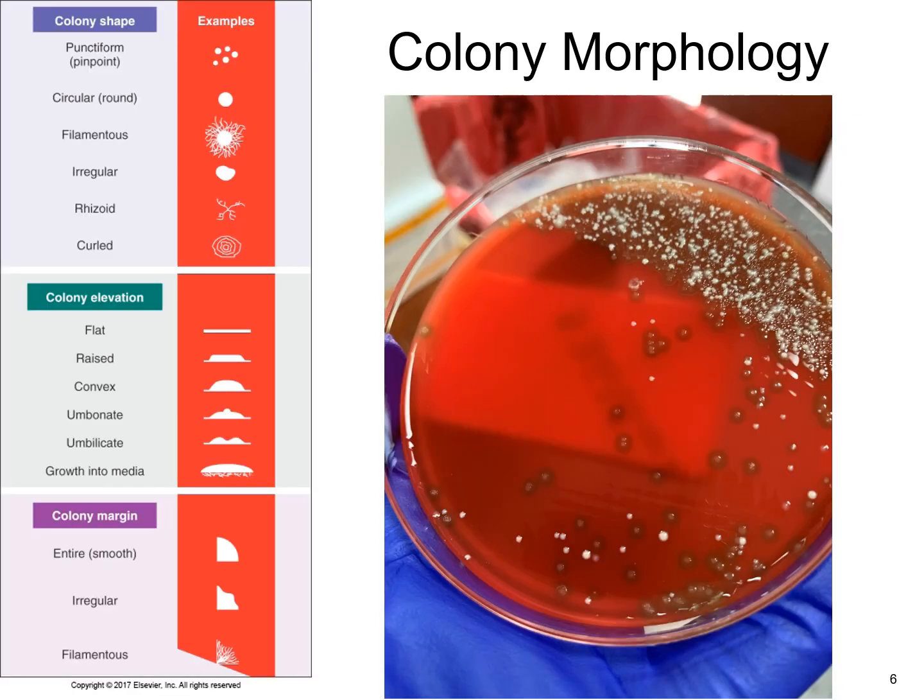When we look at colony morphology, we're looking at the colony as an individual, not as a group. These up here are mixed and you have several in a group, but we're looking at them individually. So we're looking at the color: you have some that are white. You have some varying sizes, but these are all pretty small.